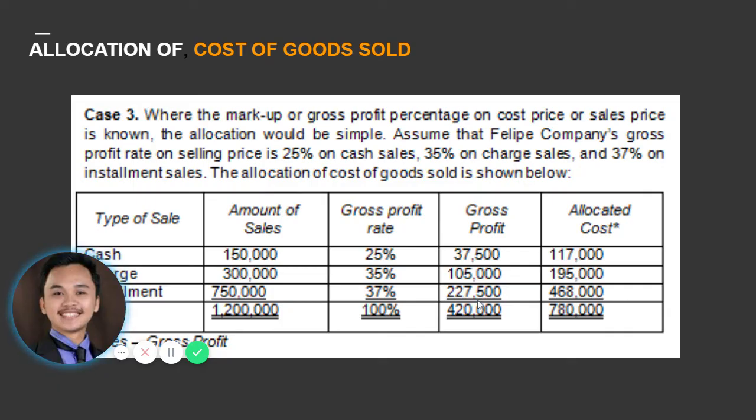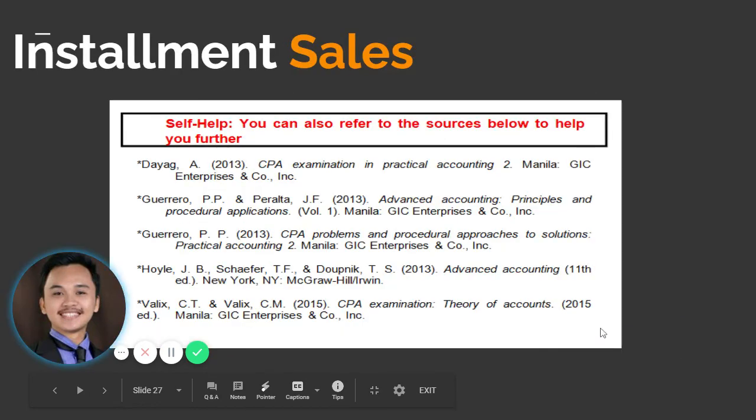From that, if the cost of goods sold is available, we were able to distribute it to the different types of sales. Therefore, we can compute the gross profit rate, and eventually the realized gross profit. So with that, that's the end of the first part of our video lecture, primarily discussing the computation of deferred gross profit, realized gross profit, and your gross profit rate.